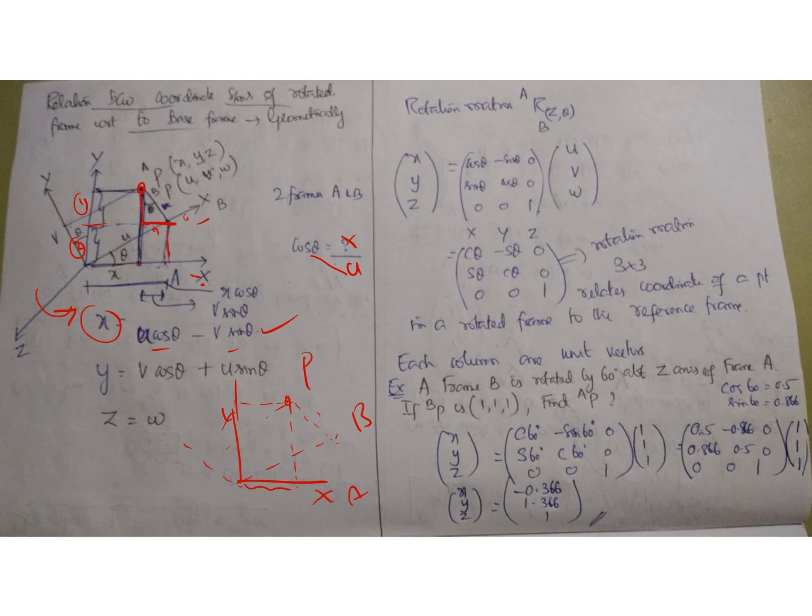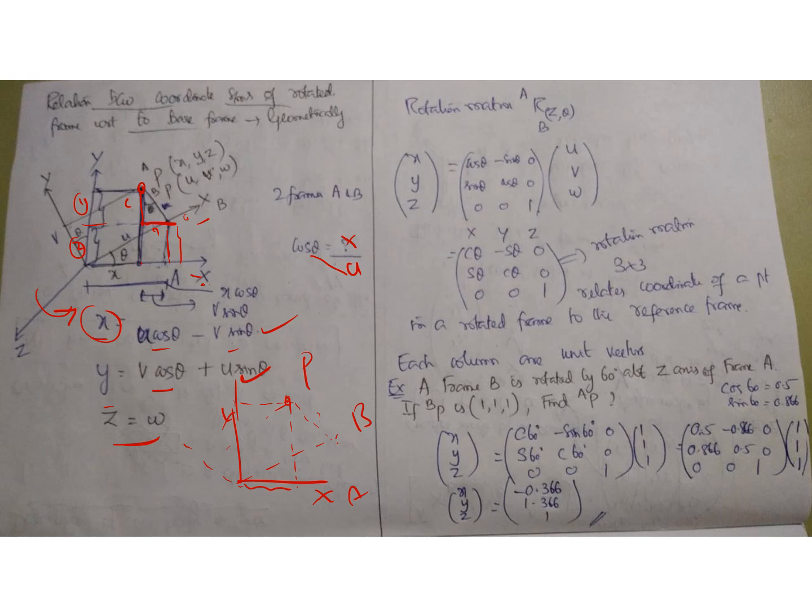So let's derive this value. Suppose I want to get this value, I have to take sine theta, and this hypotenuse is u, so this value is u sin theta, and then both should be added. Then I need to get this value, which is cos theta. So you have this hypotenuse v, so that's why v cos theta. So we found x and y, and z equals w only, because both are the same, there is no change. So now we will make a matrix.